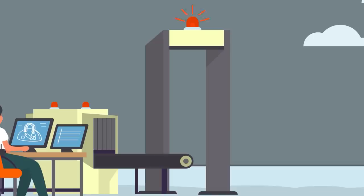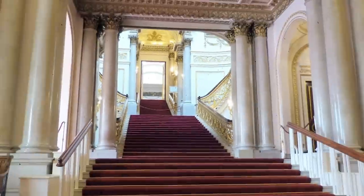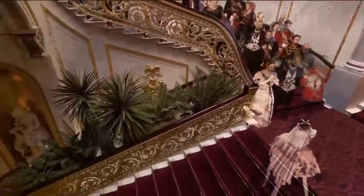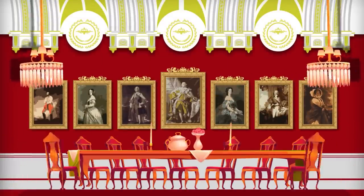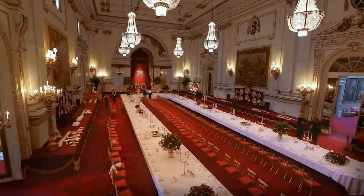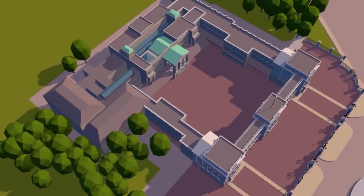Make sure to empty your pockets for the x-ray scanner, and check your backpacks into the cloakroom. Now that we're inside — just take a look at that foreboding grand staircase. This 3,900-pound staircase, put in by Queen Victoria in 1898, is the first eye-catcher as we enter the palace, truly setting the tone for the palace's unmatched opulence. The crimson and artwork-filled state dining room is one of the central block's most important rooms, where notable events are held, like William and Kate's 2011 wedding reception. Let's continue through to the state ballroom, a stunning space that's been used by the royals since 1856. At 120 feet long by 60 feet wide, this decadent room holds the title of the largest in the entire palace.